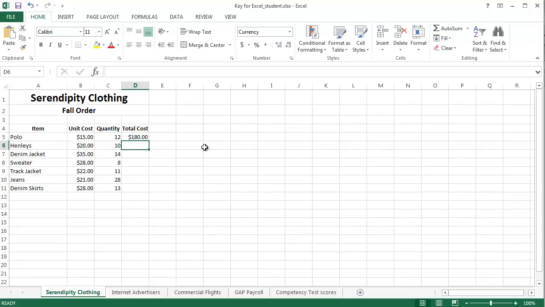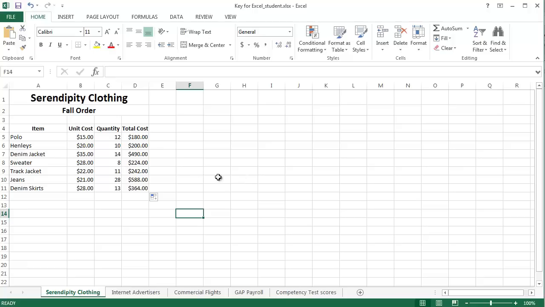Now I could put that formula in on each one, but Excel is smarter than that. I just have to use the fill handle, and it makes it a lot easier. So I click the little corner of the box and drag it down, and it puts the formula in for all the rest of the rows, and it assumes that I don't want to calculate that first one again. I want to calculate each row just the same as I did on the first one. So it's pretty smart that way. And then I have the total for each row and each item that I have.